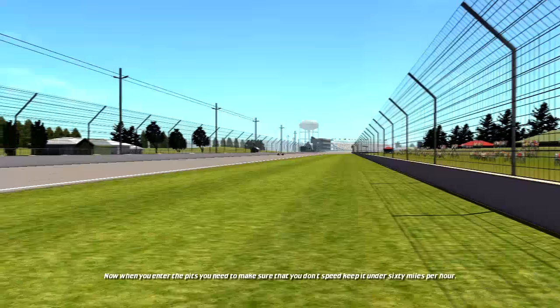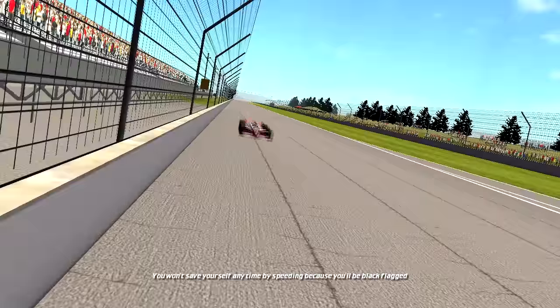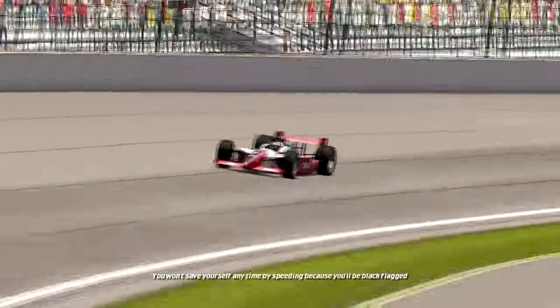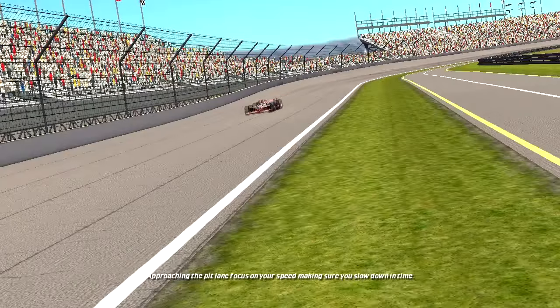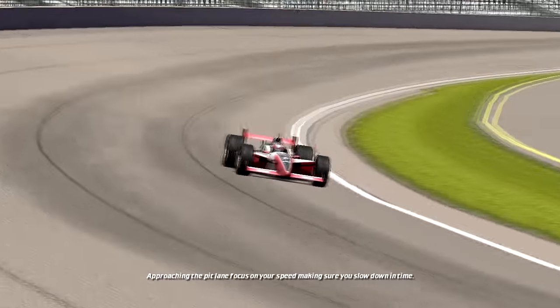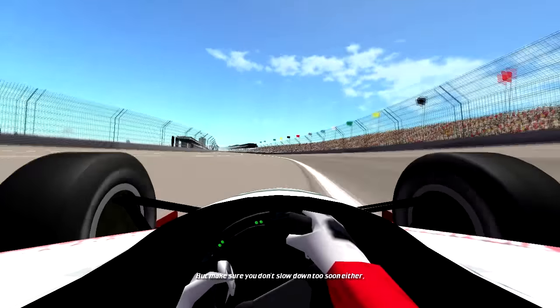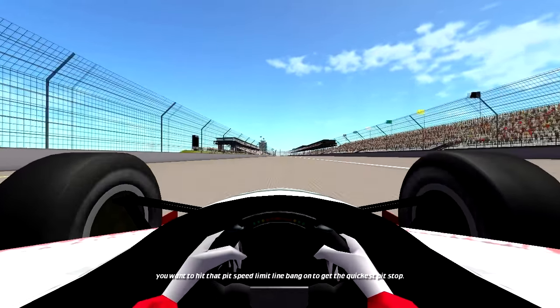Now when you enter the pits, you need to make sure that you don't speed. Keep it under 60 miles an hour. You won't save yourself any time by speeding because you'll be black flagged, and this will cost you more time when you return for your penalty. Approaching the pit lane, focus on your speed, making sure you slow down in time. But make sure you don't slow down too soon either. You want to hit that pit speed limit line bang on to get the quickest pit stop.